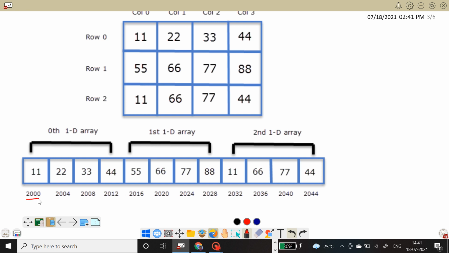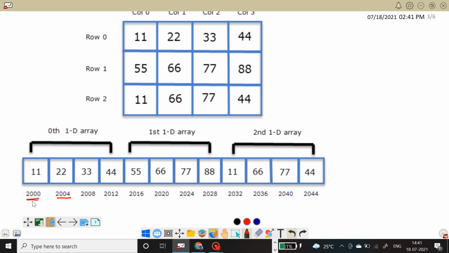This is the base address 2000, 2004, since it is an integer array, every element in this array occupies 4 bytes. So the base address 2000 has the element 11. At the next address, that is 2004, you have 22, 33 and so on.